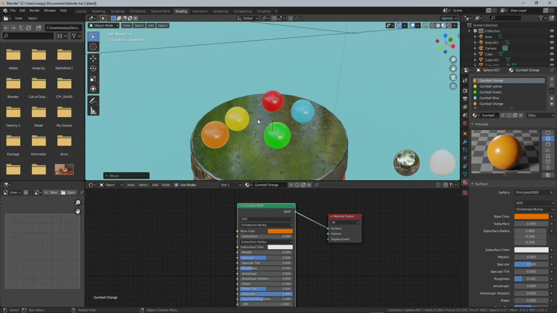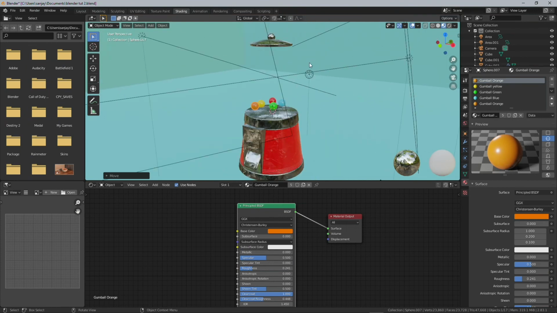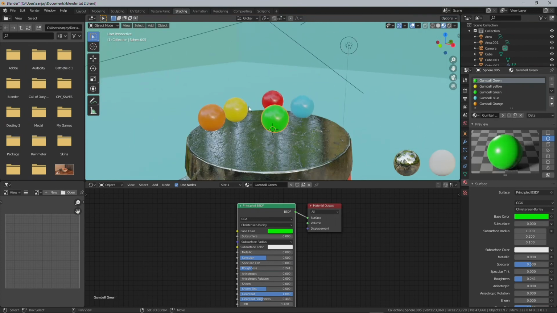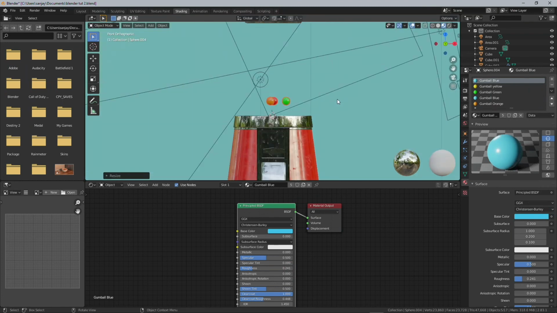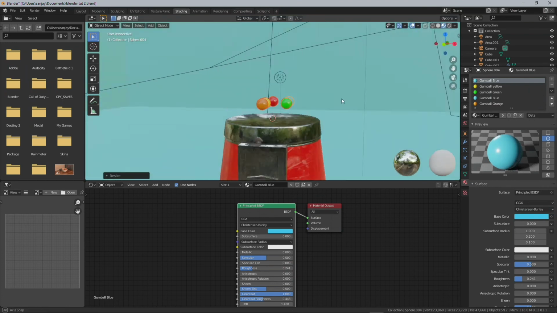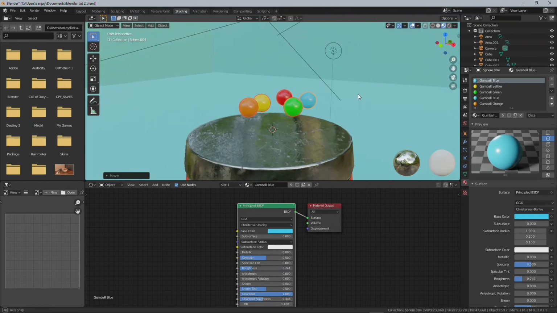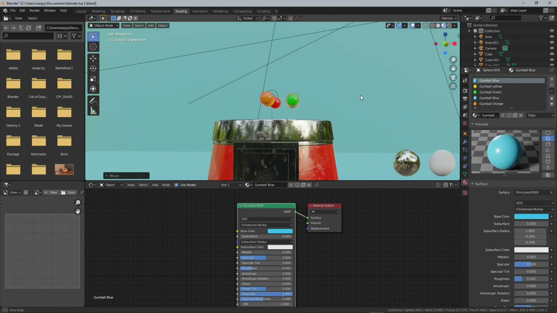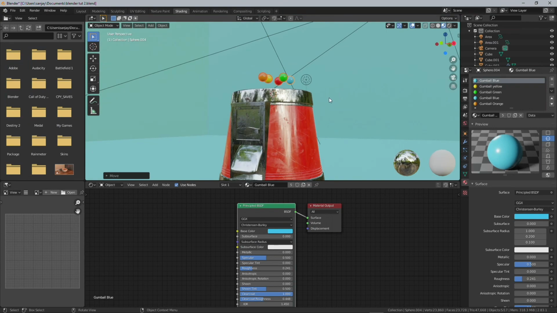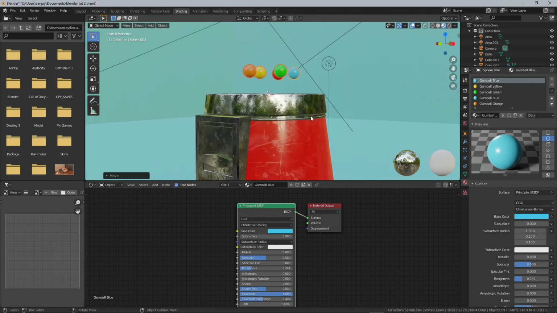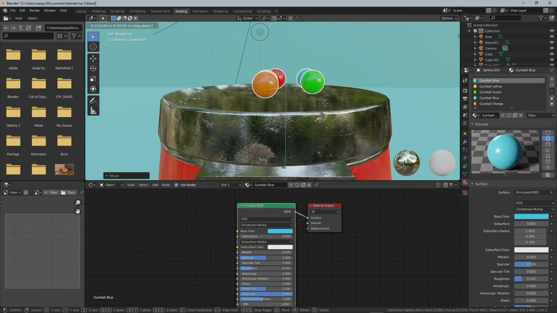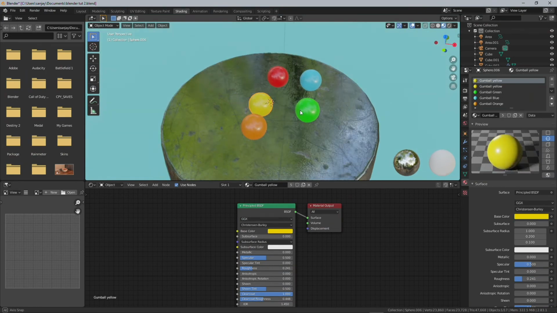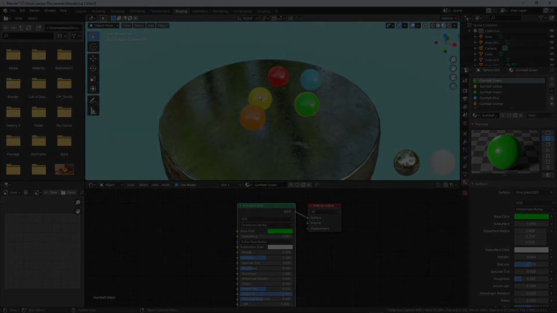Now that we've got our gumballs, we should probably arrange them in the sphere. So I'm going to scale these down a little bit, too big. And we've got to arrange them. There's no really good way to arrange these. It's just kind of random the way it goes. You just want to make sure you don't have any gumballs intersecting into each other. So just go ahead and kind of stack them up pretty much.